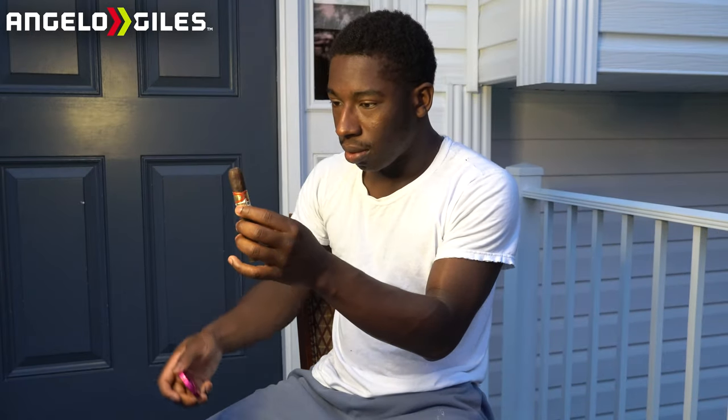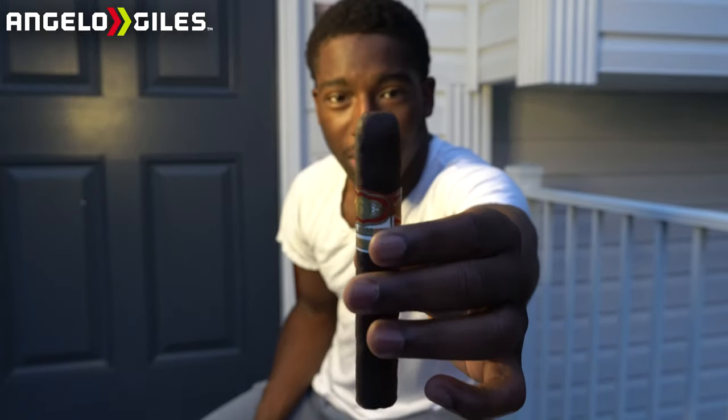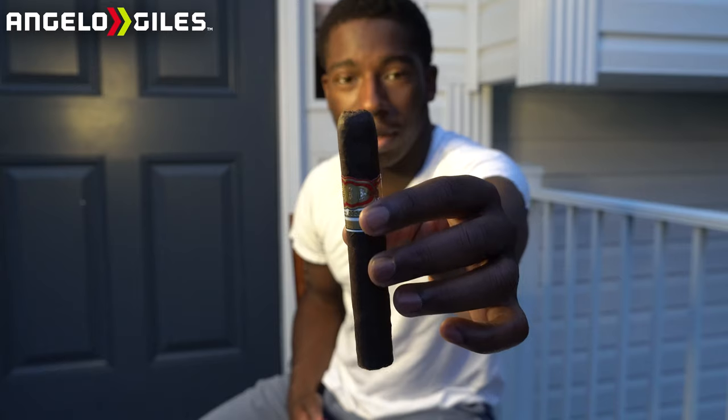This one smells good - that wood is coming in strong, I smell some pepper in here, I'm ready to sneeze already. Let's go ahead and get it cut. I haven't got the V-cut yet - that is the next purchase I need to make. I'll do that really soon, and I also want to get a punch. Let me cut this - I don't want too many little pieces of tobacco. That looks good enough - I don't want to go too low, as always.